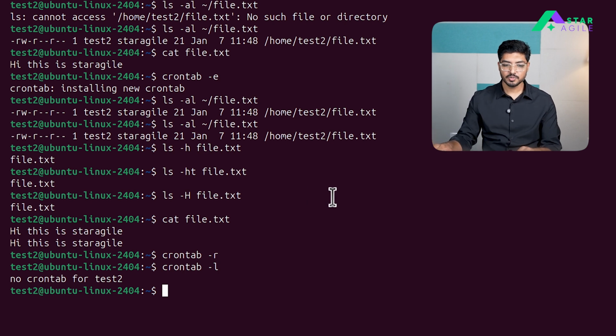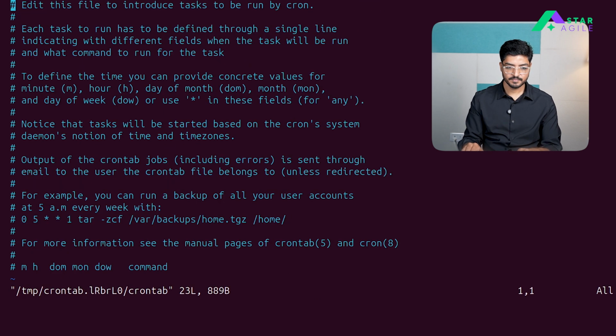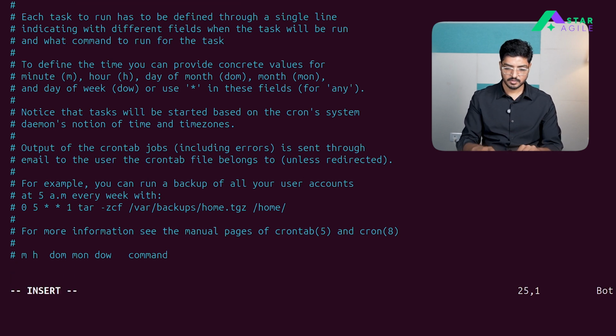And if you would want to set the cron job for any user, you can use the command sudo crontab -u and then the user, and let's say I want to set this for StarAgile. I'm not sure if the user is already there or not. We'll see. And -e to edit. Okay, use vim. Okay, let's add it every minute.